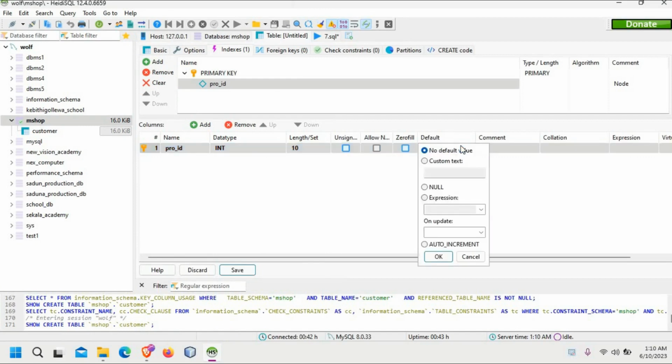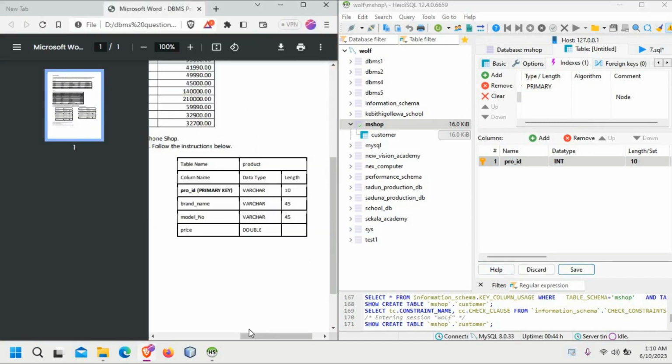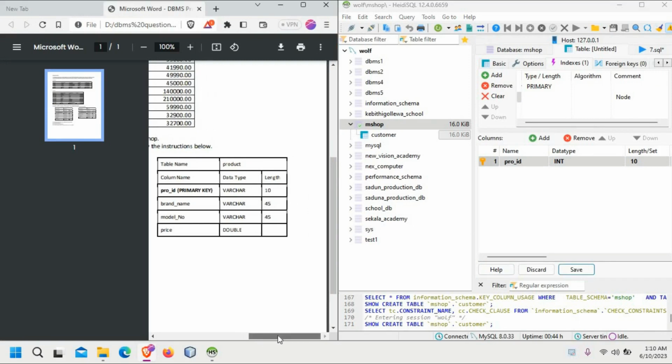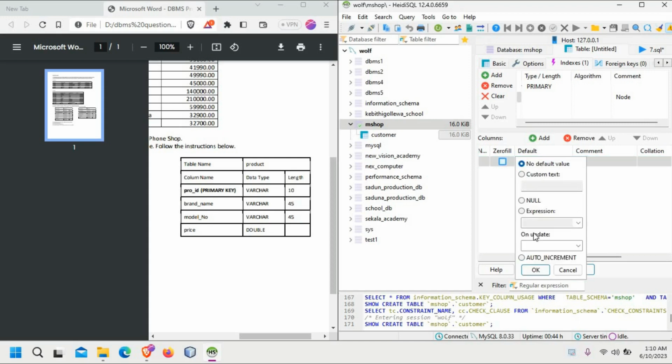Auto increment, I think it is not needed. Let's see. For product ID, no auto increment, only the primary key, no default value.